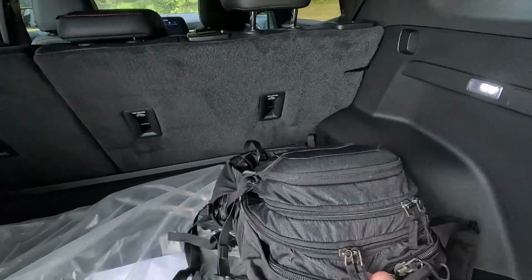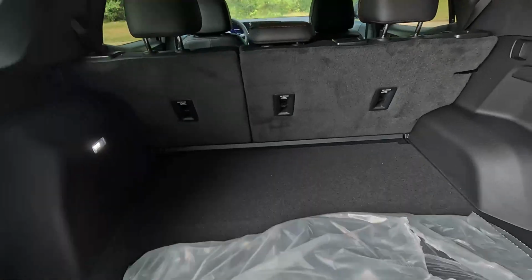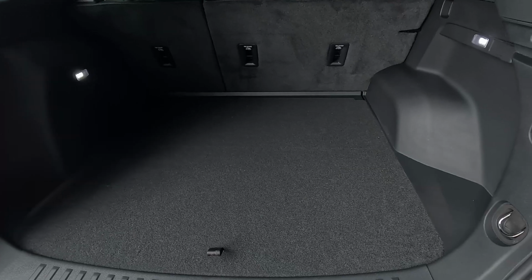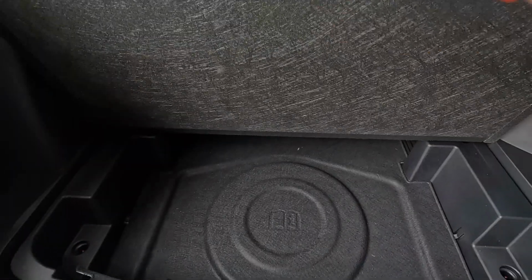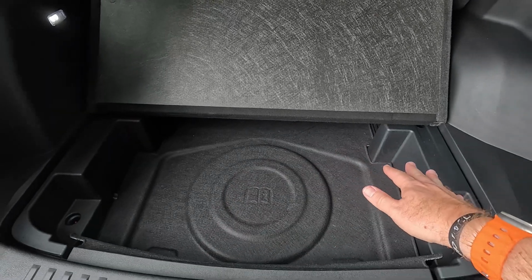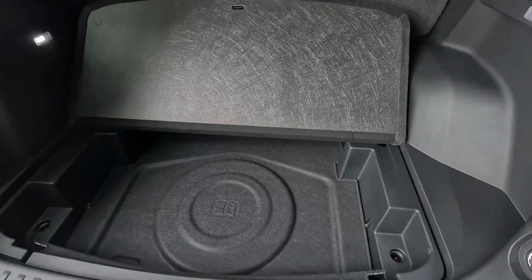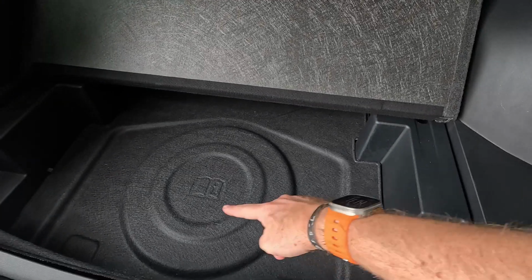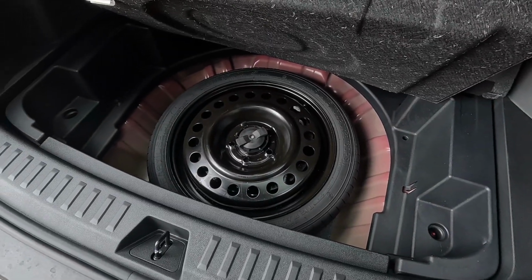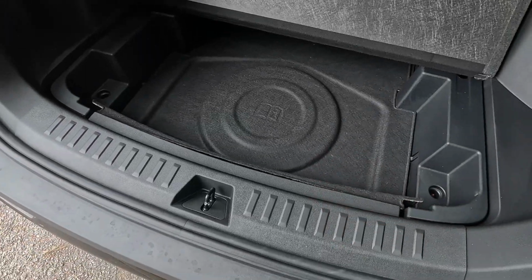I'm going to go ahead, pull my backpack out here and the additional floor mats that were supplied and show you some unique tricks of the storage back here, because we do get some underfloor storage here, which is a very nice touch. Lots of extra room down here, and it's hidden from prying eyes underneath that false load floor. But you might notice, spare tire? Well, there you go. There is your spare tire. It is a temporary spare, so if you are in need of that, don't drive too far on it.